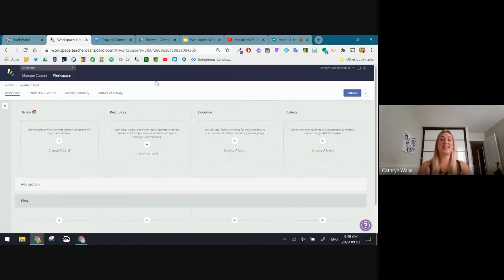And when your workspace is done and ready to go, make sure that you hit publish. So your students can't see the workspace until you hit publish. So don't wait until you have filled it to the brim of a bunch of learning activities. If you put one thing in that workspace, you can hit publish. It's a live workspace. So as soon as you add a card, when the students go to log in, they'll see that card. They'll see the most up-to-date situation. So again, it's a working space, so you can publish it. And then once you publish it, your students would then be able to see it. If you don't publish it, they won't be able to see the workspace.